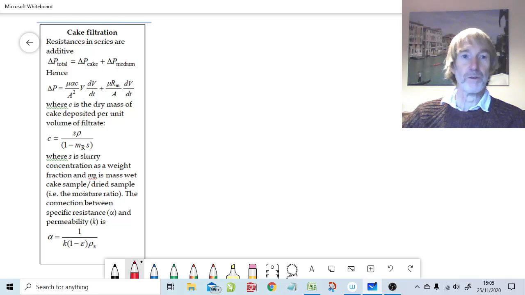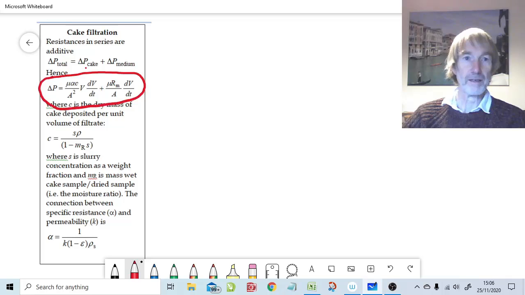The equation for constant rate filtration is actually given here. It's a very straightforward form of just adding the pressures together, between the pressure drop due to the cake, that's this term here, and the pressure drop due to the filter medium. And we maintain a constant rate, which is what dV/dt is just here. So that's constant rate. That is the cumulative volume of filtrate, and that is the total pressure, the pressure drop over both the filter medium and the filter cake.